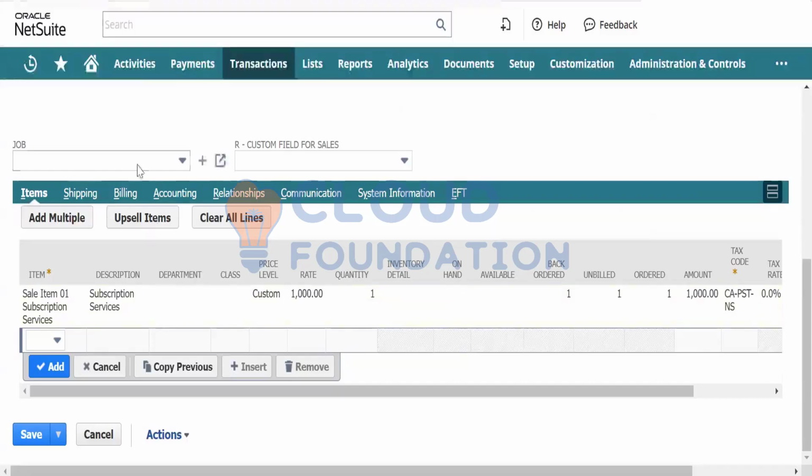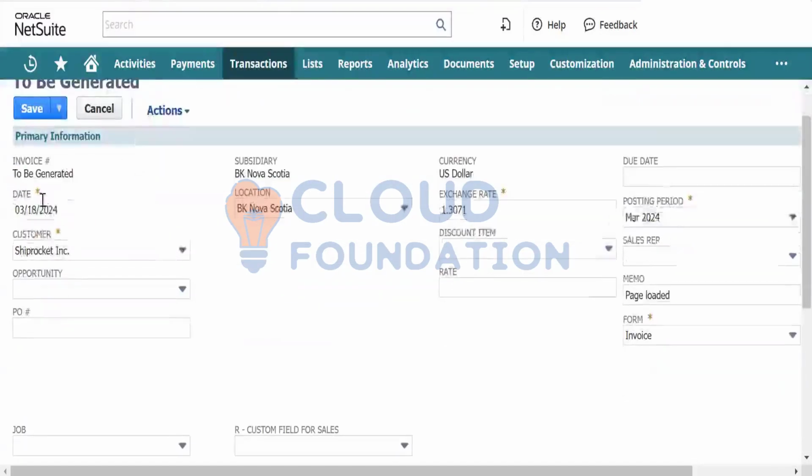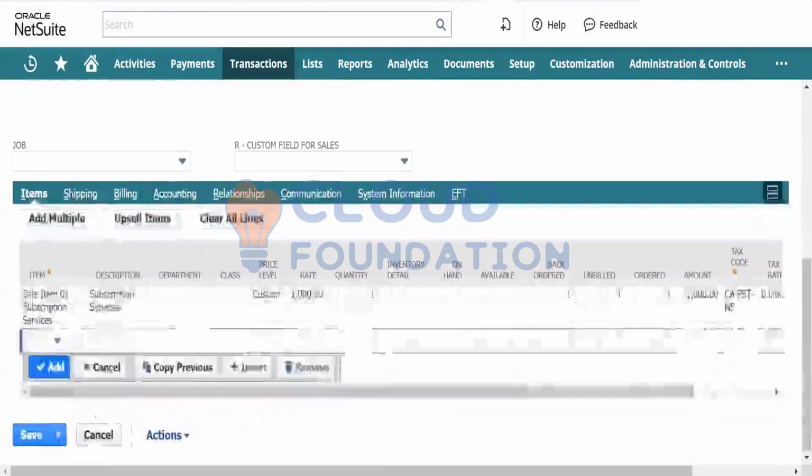So all the fields are already there. The invoice number is auto-generated. There are some settings showing that we can't add an invoice number of our own. It has to be auto-generated only.